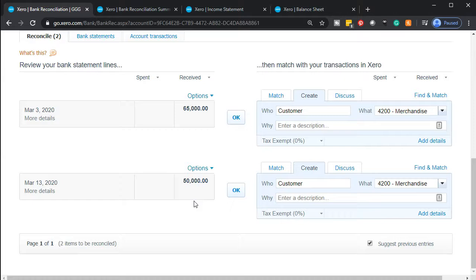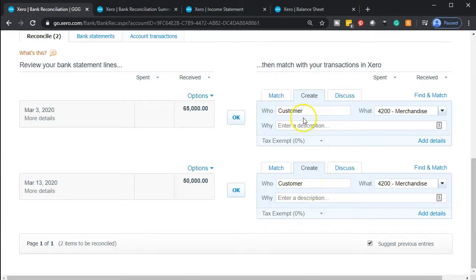It just depends on your type of organization, what type of sales you have, but you want to be able to distinguish that in some way, and oftentimes that's going to be an even number possibly that's going to go in the system. In this case, we're going to assume that this one is a loan. So we want to make sure that you're not putting that on the income statement as revenue, or you may be paying taxes on it, and that's not good because you don't want to pay taxes on a loan amount. So we're going to make sure that that's going to go in here as a loan.